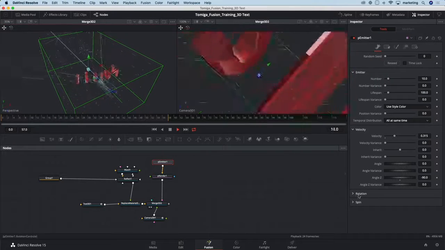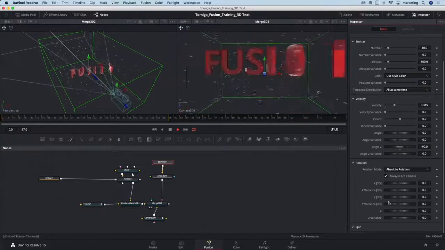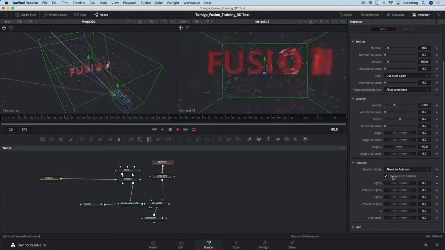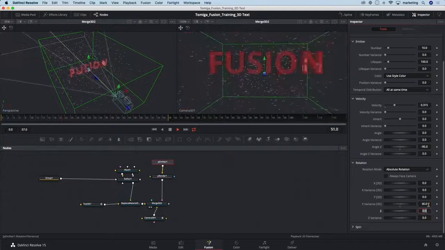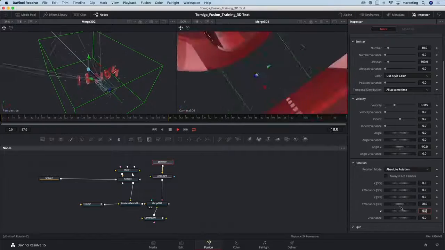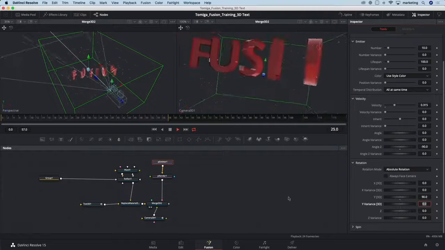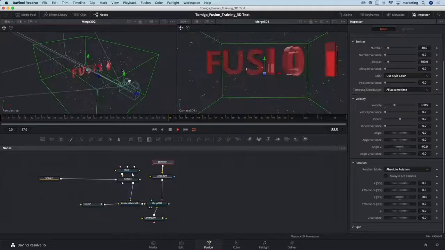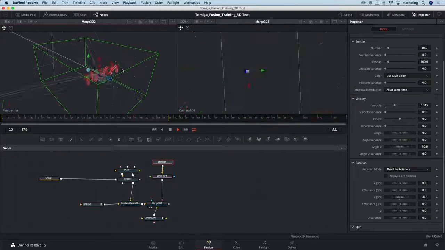Now, this line is not lining up properly, so I'm just going to come to the Y rotation and change that. Before I do that though, right now the particles are set to always face camera. Just go ahead and deselect that. And then let's change this to 90 degrees. All right. Oh, I changed the variance. Okay, let's reset the variance and let's go to our Y rotation. There we go. Okay, look at that. Not bad. So we have a cool, interesting looking star field that's happening. Camera's flying past our text, particles are flying past us as well. I think this is good.